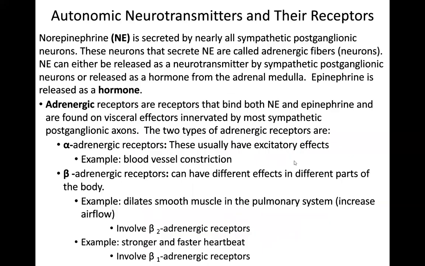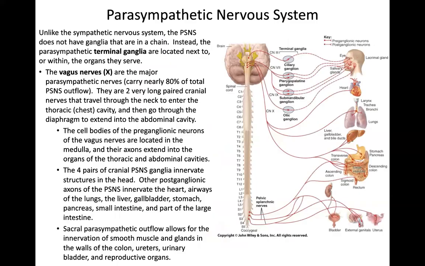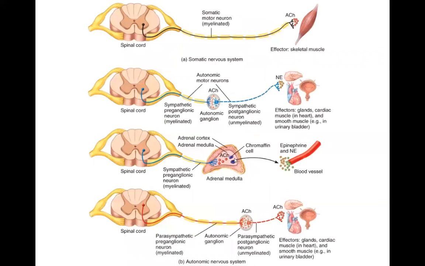We learned the other day that norepinephrine is not only released by neurons, but it's also released from the adrenal medulla whenever we have that fight or flight response kicked in, from what we call chromaffin cells. Along with norepinephrine, the chromaffin cells of the adrenal medulla are also going to release epinephrine, what we commonly call adrenaline, and if you wanted to, you could call norepinephrine noradrenaline. In that case, those chemicals are getting dumped into the bloodstream, so we'd say they're released as a hormone.